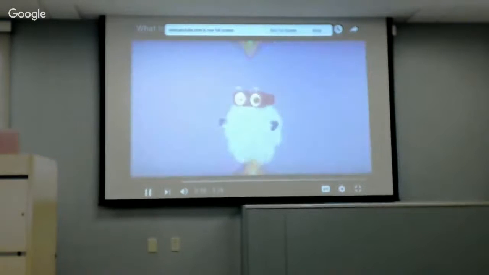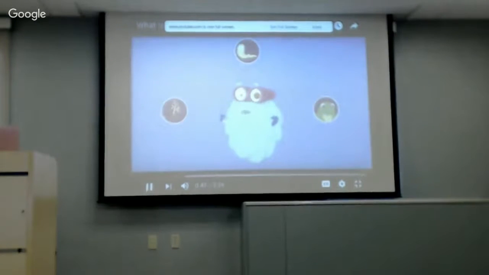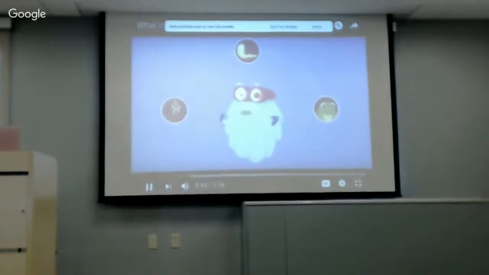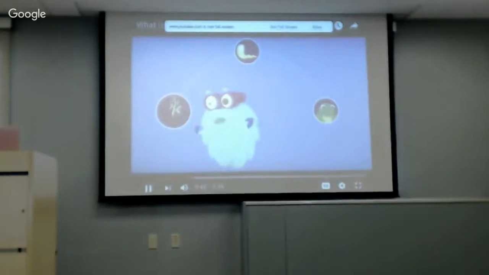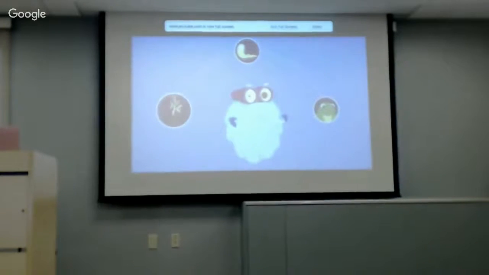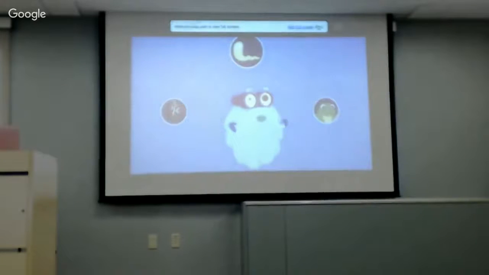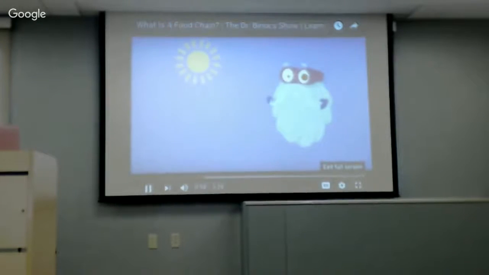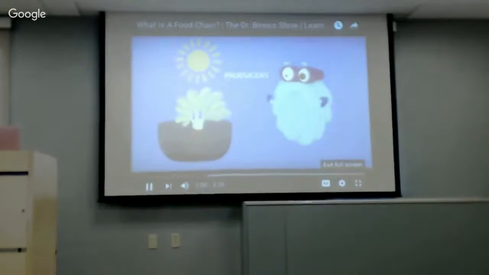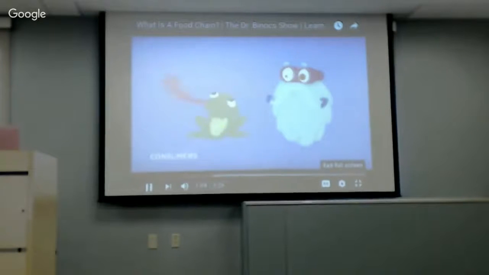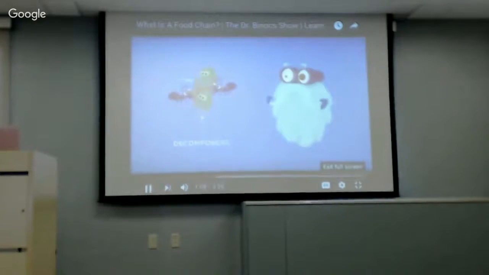Zoom in! A food chain describes how different organisms eat each other for survival. The chain usually starts with a plant and ends with an animal. Just like how you saw the plant being eaten by a caterpillar and how it ended up in the frog's stomach. The food chain comprises the producers, consumers, and decomposers.